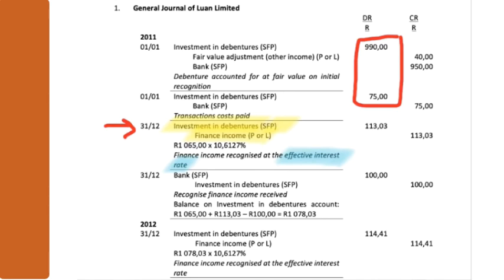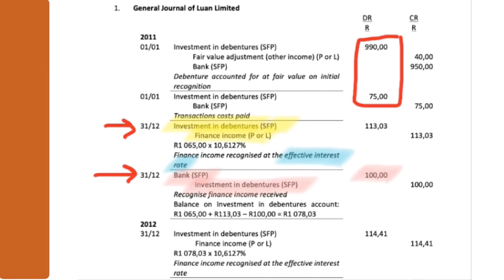And what happens next? The next journal entry is then any payment that took place. What payment took place at the end of year 1? The interest payment. We as investors received some money in the form of interest. So debit bank, we received money. What we received is nominal value times nominal rate. What was flowing in cash is 100 Rand, and we credit our investment in debenture with that 100 Rand.